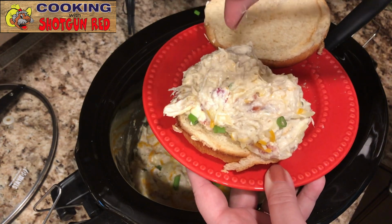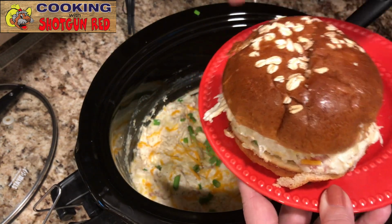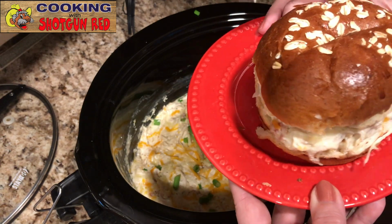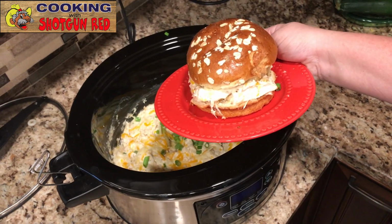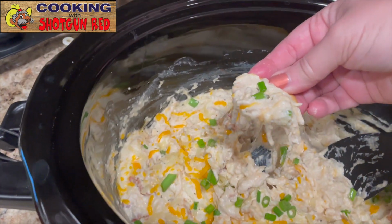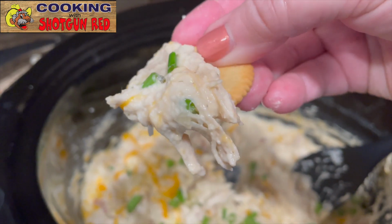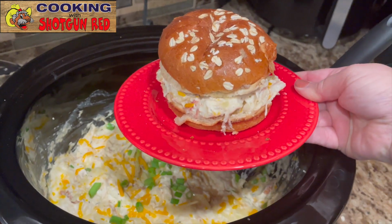You could use this for any kind of occasion. Definitely. Like when you're hungry. Exactly. Anytime you're hungry. You can make sandwiches, sliders. Yes. Got something, you want to do a party and... You can even use it for dip. Yeah. Or games or parties. Absolutely. Look at that. I don't know about you, but I'm hungry. I'm ready to eat. Me too.